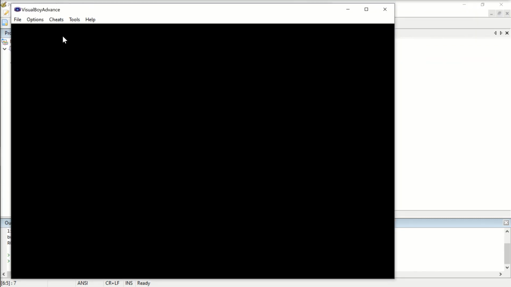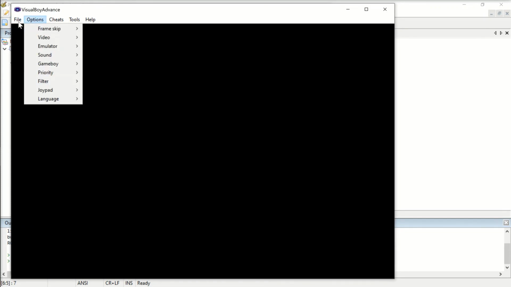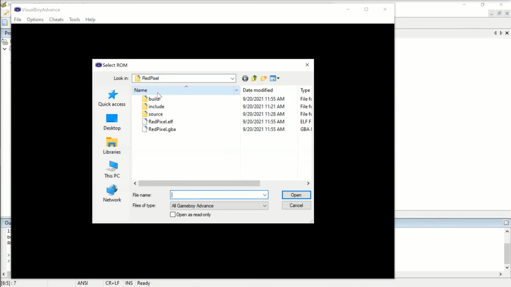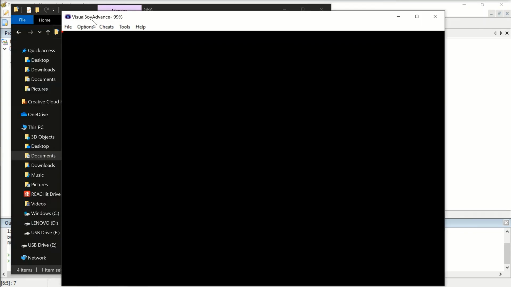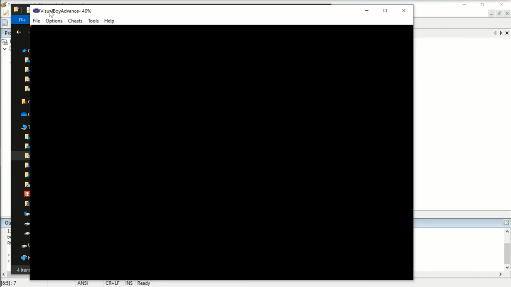Okay, so here I just opened up my emulator. I'm using Visual Boy Advance, and in order to open up the project, just go to open, go to the folder where you have the project saved. You should see a file with a .gba extension. You want to highlight that and click open, and once you do, you can see, if you move over here, this single red pixel in the top left corner of the screen, which is exactly what we wanted to do.